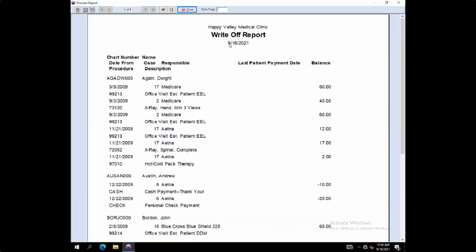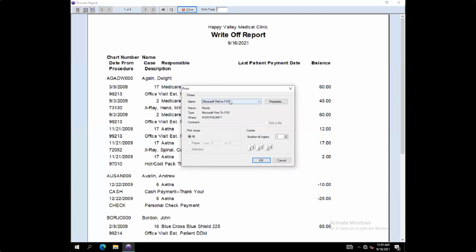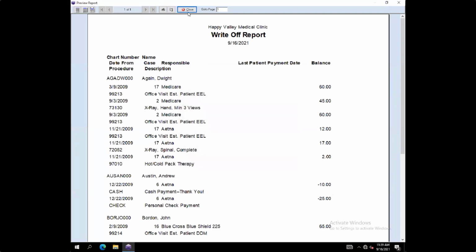And so you can print this report out. It does have the date in the top middle of the report for reference purposes in the future. If you want to print this out to PDF, you can do that as well. When you go to print it out, you're just going to want to make sure to switch your printer to PDF. Mine's already defaulted to PDF, so I can just click OK and save it, or change the file type.